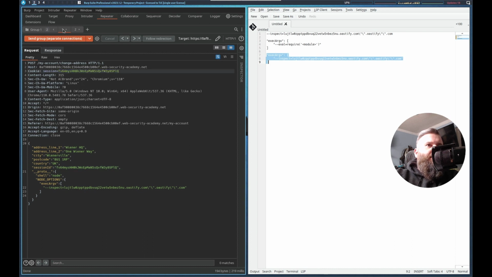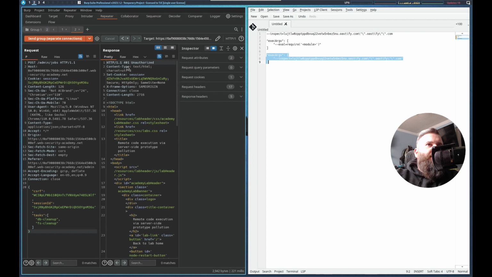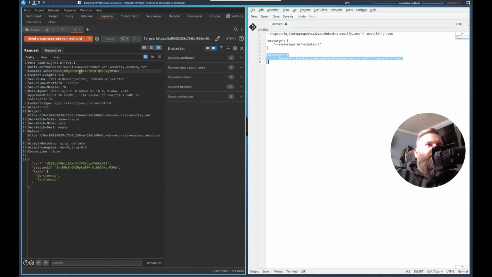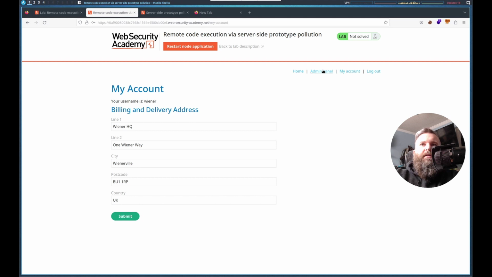That looks good. We'll change the stuff here. We'll go like that. Oh, we need the CSRF in the admin panel.